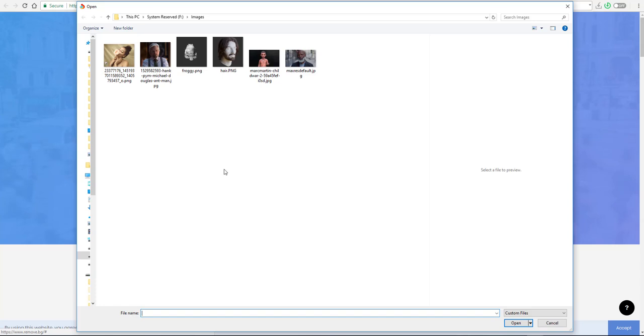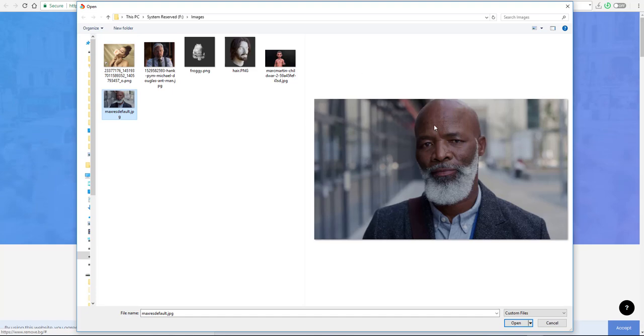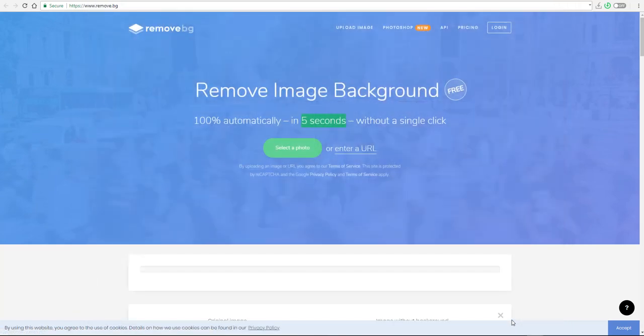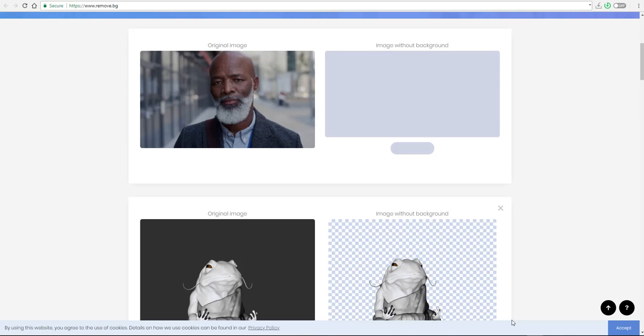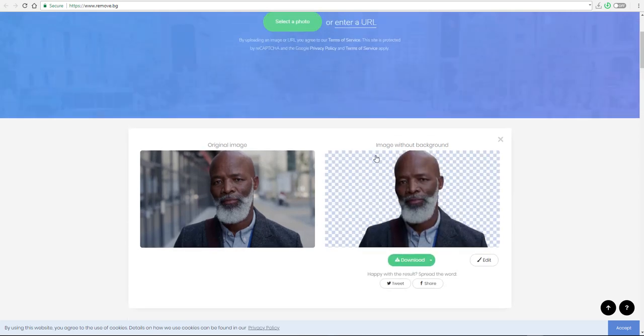And now you might be saying, why not try with some complex characters? So I'm going to go ahead and try with some complex characters. Okay, so this has a bit of a complex background, so I think it is a fair match to try out with this one. So I'm just going to click on open and see what happens. And there you go guys, this is super, super clean.